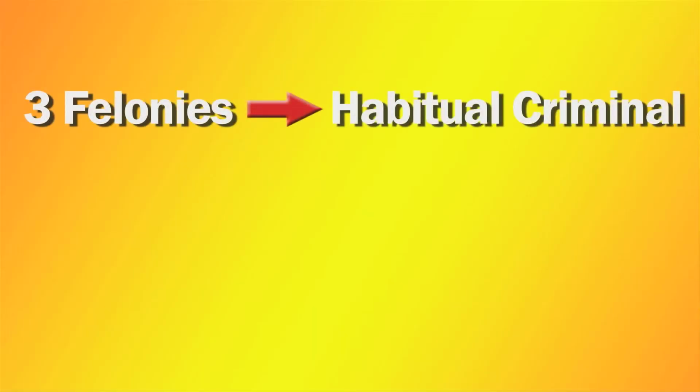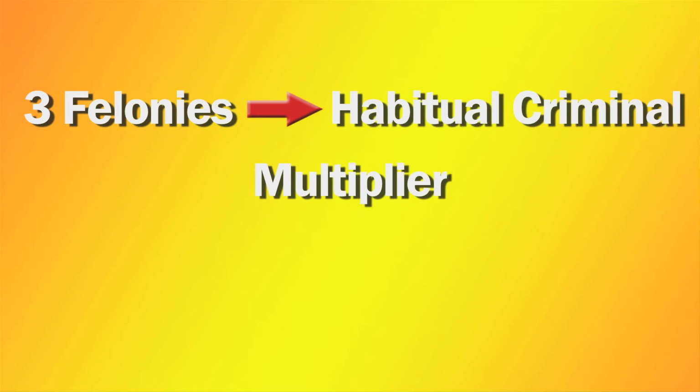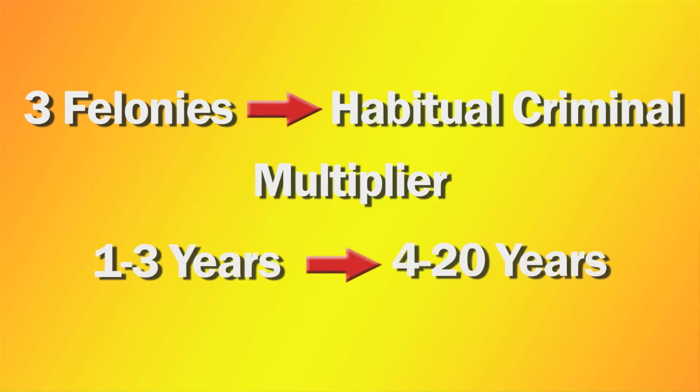Here in the state of Colorado, we have something called a habitual offense. If you are convicted of 2 prior felonies, for the third felony, they can charge you as a habitual criminal. And what the habitual statute does, it's a multiplier for the crime that you're being charged with now. If you are a habitual criminal and you are being charged with an F5, instead of being 1 to 3, you're now looking at 4 to 20. Once you get to your F1s, your life imprisonments and your death penalty, it really doesn't matter. But you could go from what you feel is a small F6, F5 charge, to looking at a significant amount of time if you were to lose at trial.